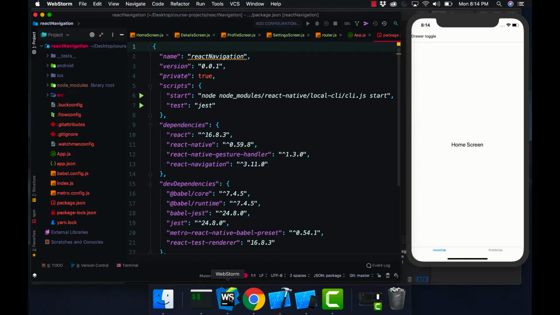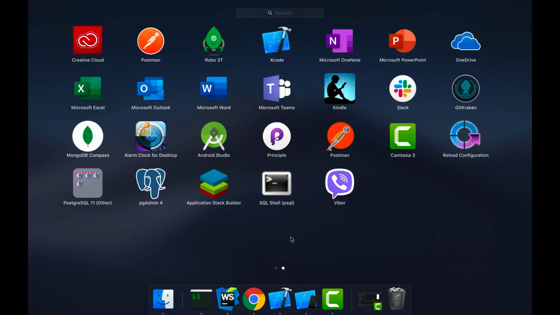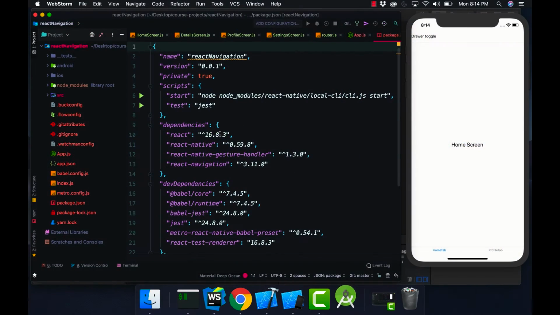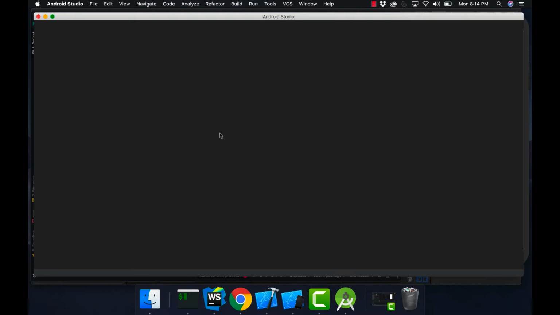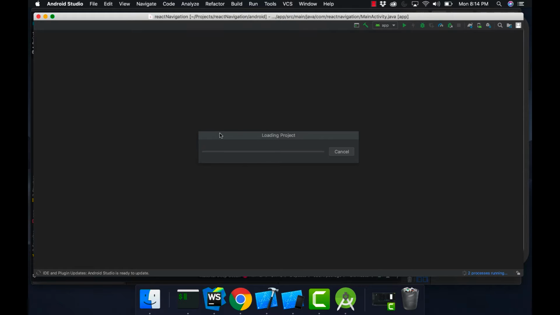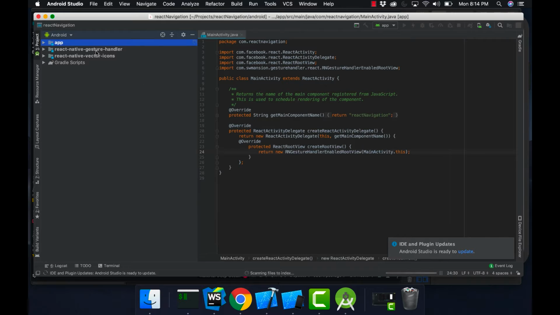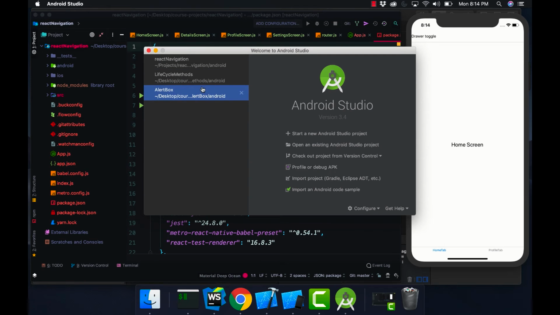Hey guys, so for this video, I'm going to show you how to get React navigation up and running on your emulator. So open up Android Studio, and click on Open an Existing Project.